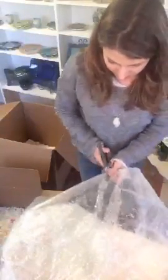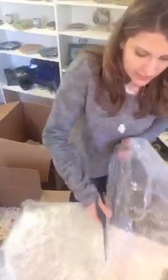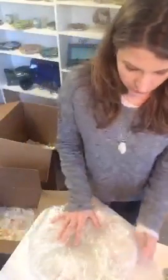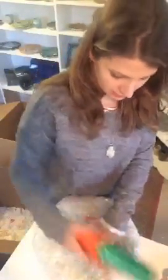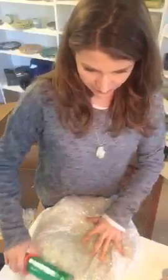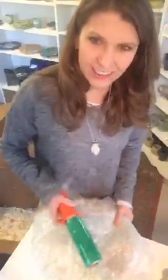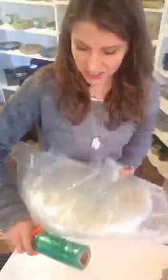So I'm going to cut this here. There's some old packing tape from where it came from, and I just don't want that on there. Done with that, don't need that. So then I'm just going to wrap it up with one more layer. I'm just folding this in. If you had a really deep form, you could put bubble wrap on the inside to cushion it. This isn't dirty, like nasty dirty. It just came off another piece, so I just cut it down.